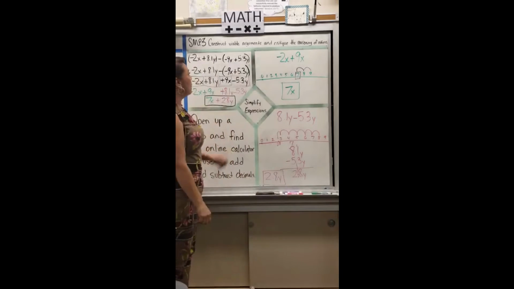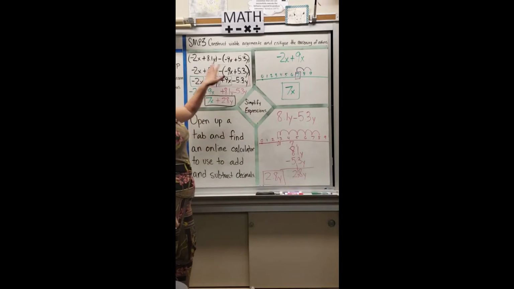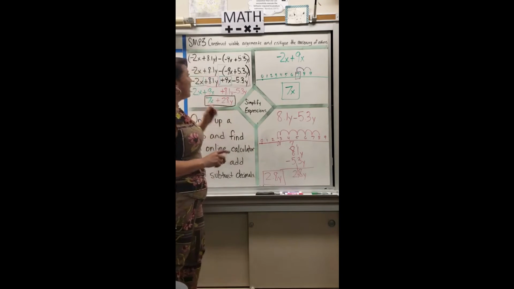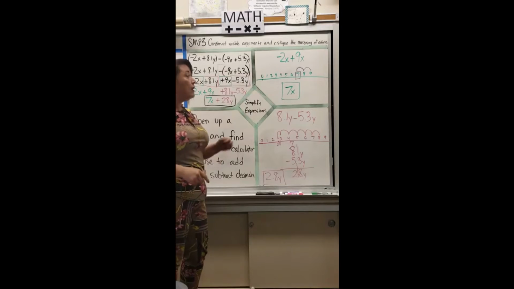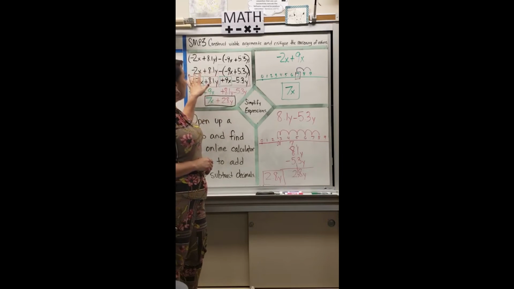So when I'm looking over here, I used a similar expression, parentheses, negative 2x plus 8.1y, minus, negative 9x plus 5.3y. So when I came over here, I went back and I had to, step number 1, rewrite the problem. When I rewrote this problem, I had something that I have to explain. When you copy this, you're going to be a little bit confused, but I want you to listen to me as I say this. Now, when I look up here, this one was easy. I just wrote it here, negative 2x plus 8.1y.